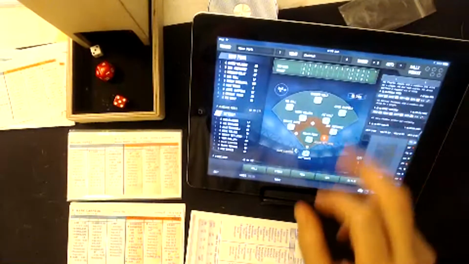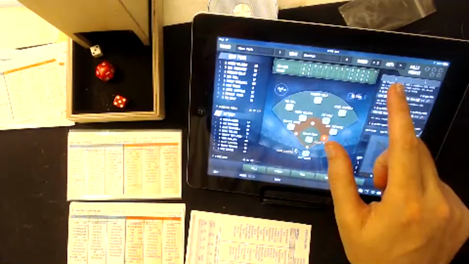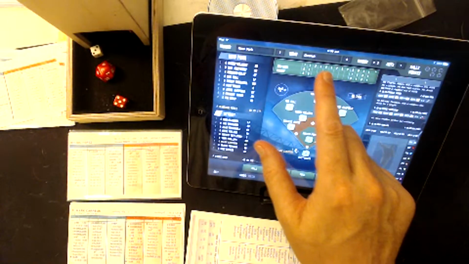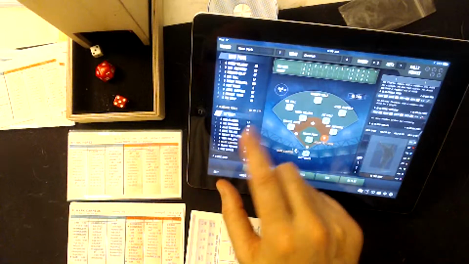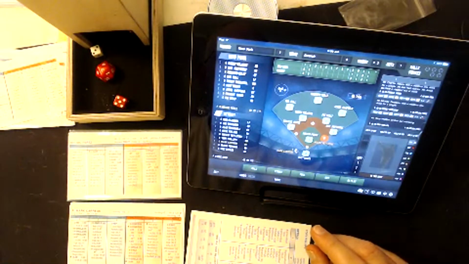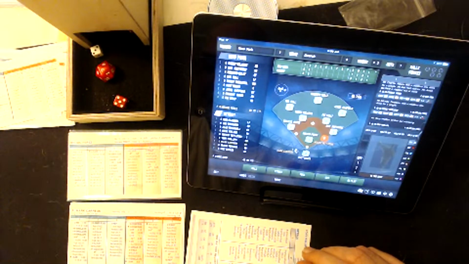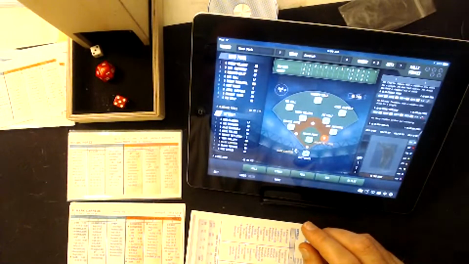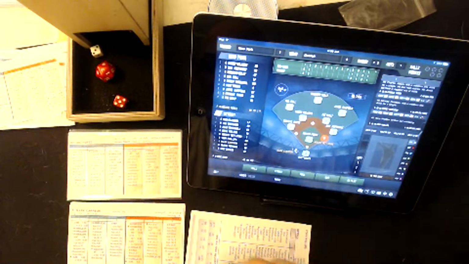For some reason, I looked at the inning. It tells you here, so that's a great way to keep track of what's going on. It gives you the outs, the inning, the score. It tells you who's up. So you always know exactly. There's no danger of screwing up. It's easy to correct. You just hit cancel and you correct whatever you want to do. So let's go back to what was happening.